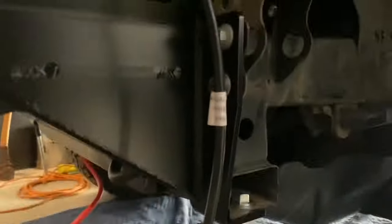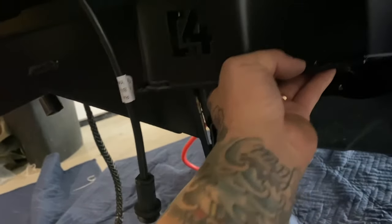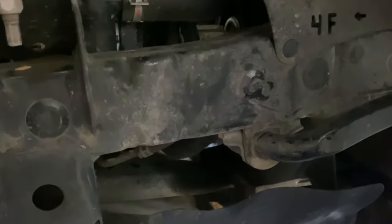Tighten down the three nuts on both ends to complete your bumper install. If you're using reinforcement brackets, do not tighten these all the way — the two on the outside. The bolt supplied by C4 needs to be inverted — I did this wrong. Once you tighten that down it holds the bumper tight, then you can remove the two nuts to install your reinforcement brackets. The reinforcement brackets should be powder coated with your bumper or they will rust. Remove that plastic on your frame to install a bolt through there holding the bracket to your bumper.